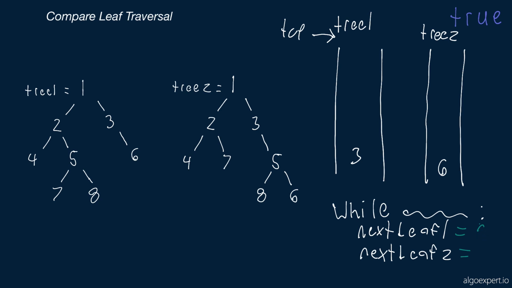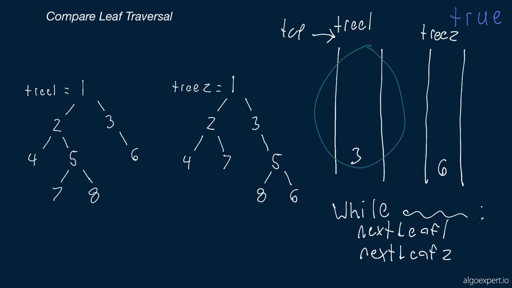Now again, the reason that we're continuing here is because we have not finished traversing all of the nodes. Both of these stacks still have nodes on them, and so we continue. Now it's worth noting that if either of these stacks no longer has any nodes on them, then we are going to stop. So if, say, tree 2 has a node on it, but tree 1 does not, then we would immediately stop the algorithm and we would just return false, because what this means is that there is a node on tree 2 that's potentially going to lead to another leaf node, or is a leaf node. If there's any node here, this means that there must be another leaf node coming in the tree at some point if it's not this node itself.